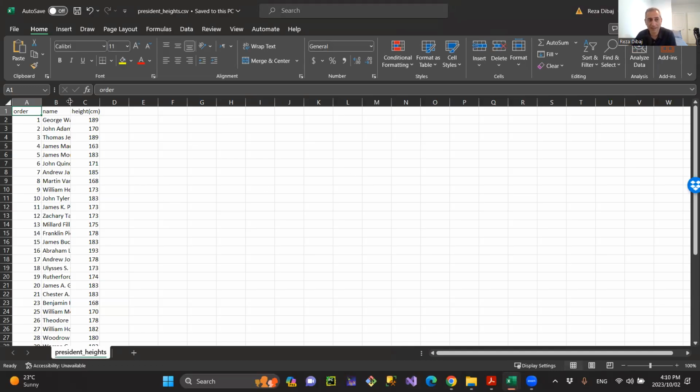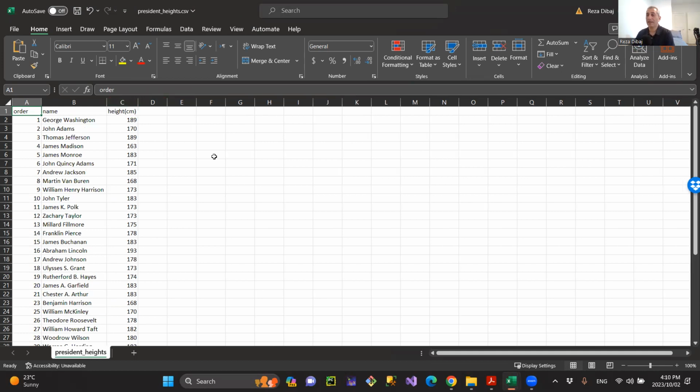There are some things that intentionally I didn't change because I wanted you to have a little bit of idea, when we get to pandas, why we use specific commands there, and why we cannot use some other commands instead. So how many columns do we see here? We have 3. One of them is order, the other one is name, and a not very computer-friendly form of naming is height parentheses CM.